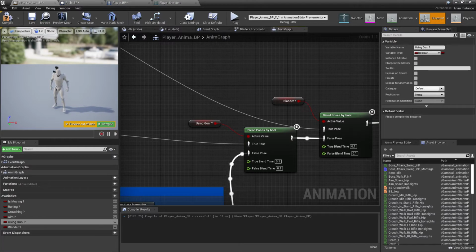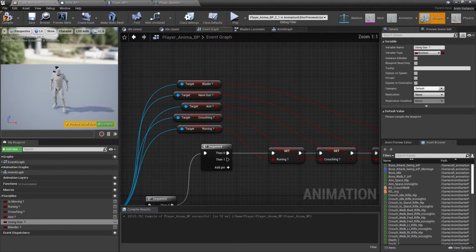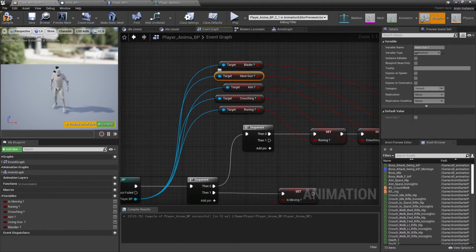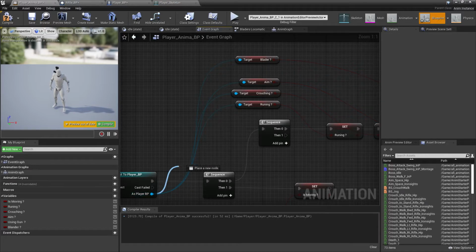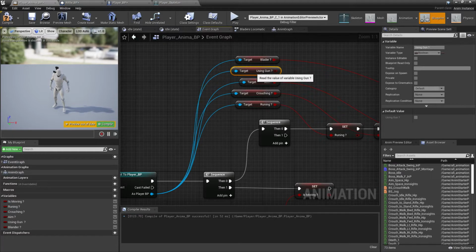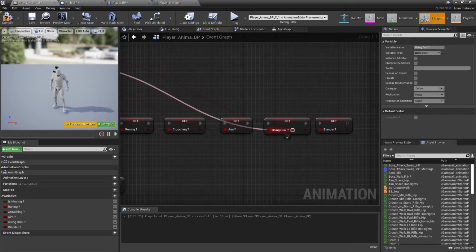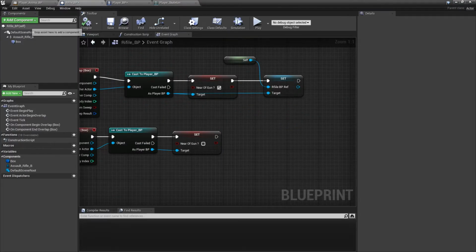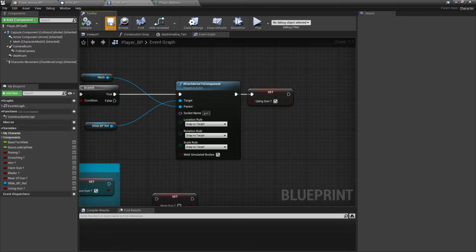So if we are using that gun, then it should do this. On the have gun we need to remove that and use using gun or not. And if we are using that gun, it should update that. Compile and save. Okay, now it should work.